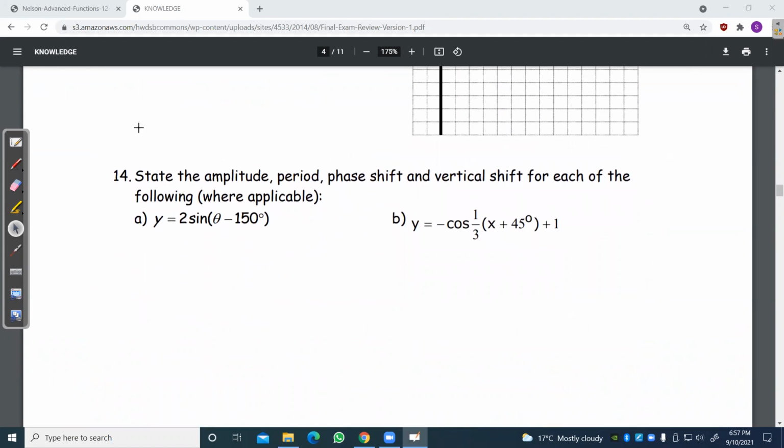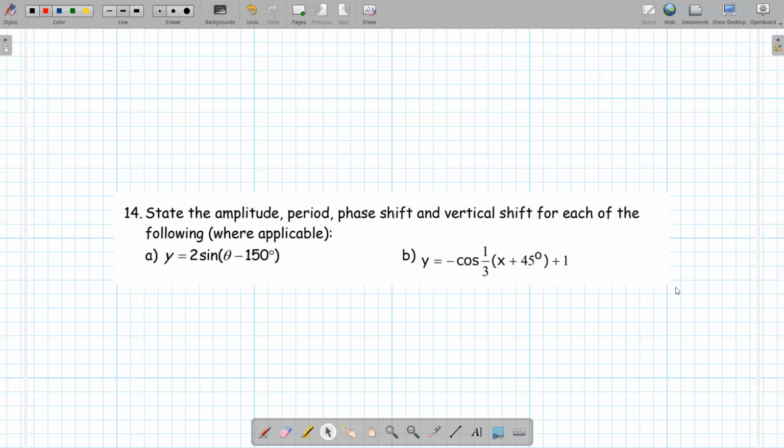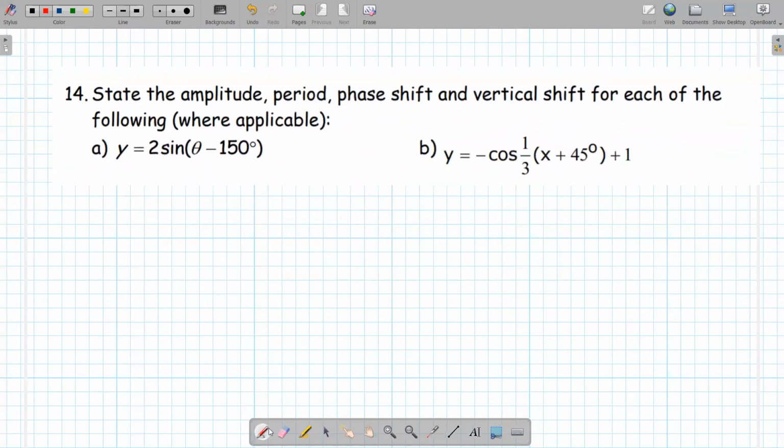Same thing here. You see all these fancy terms. Amplitude is just the A value. I remember all that. The vertical shift and then the horizontal shift. And all that. So what's the amplitude here? 2, right? What's the period? Now, period is equal to 360 over the K value. Right. What's the K here? The K is 1, right? Nothing is being multiplied here. So the period here is simply 360.